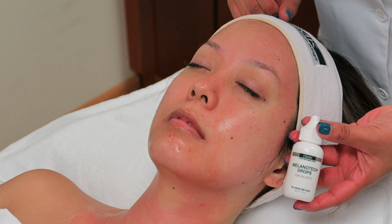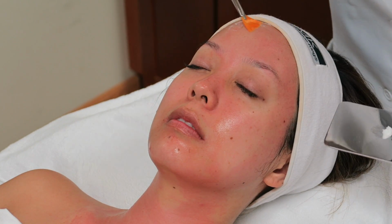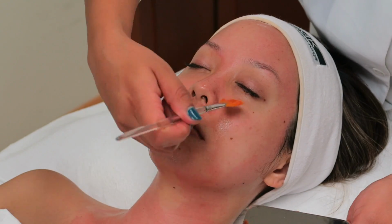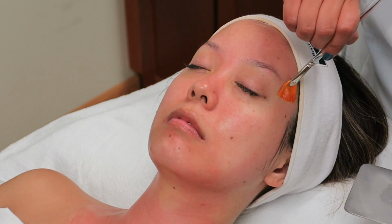So we're using that, and then she's going to use a vitamin C. This is a very unique vitamin C. It's a powder consistency that when applied to my skin actually turns into a liquid. So it's very high concentration, which is again great for hyperpigmentation, discoloration, brightness, and anti-aging.